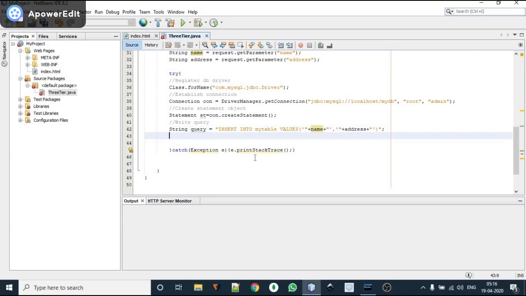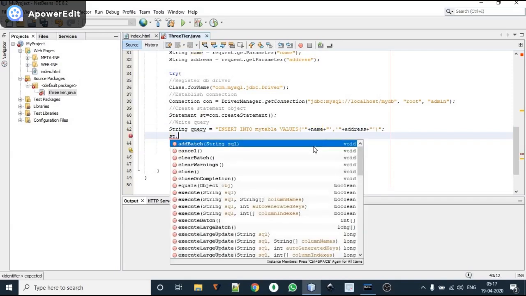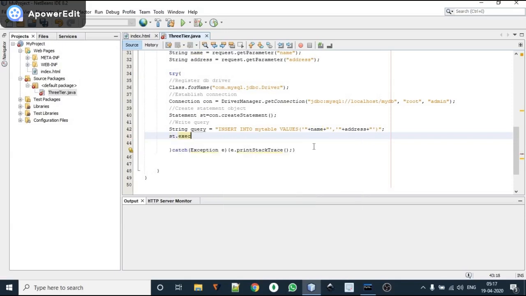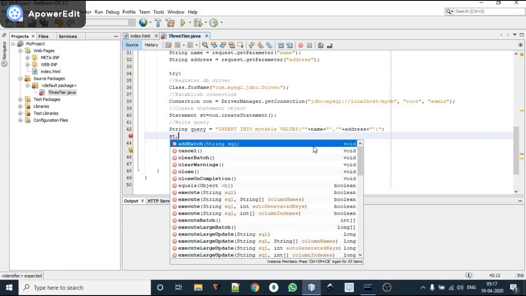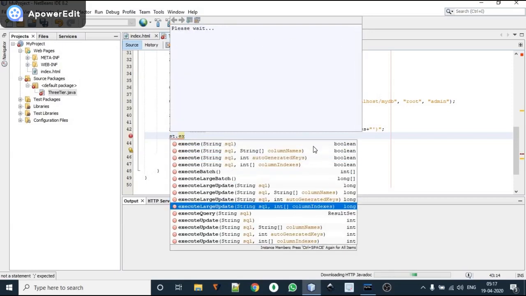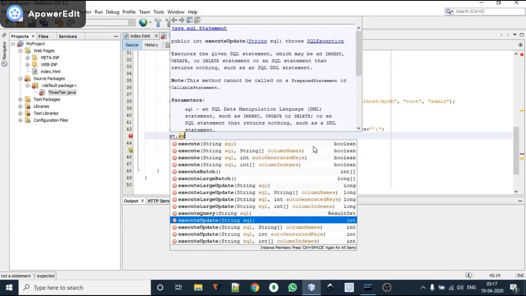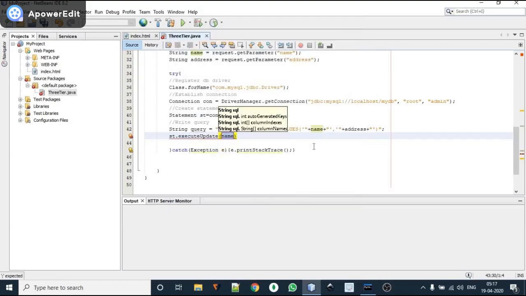Now the query is ready. With the help of the statement object, this has to be executed. Now execute st.executeUpdate method. We need to call the executeUpdate method. Our query name is the query variable.